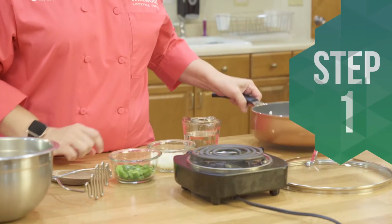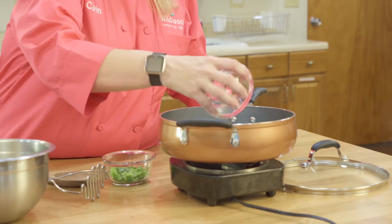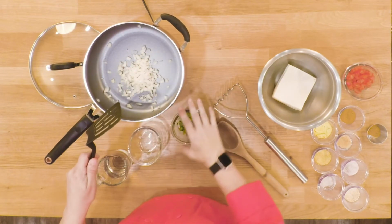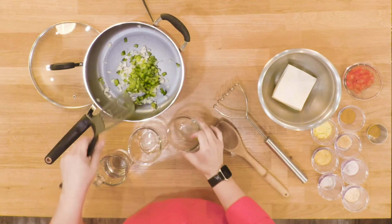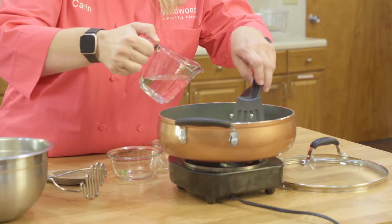Okay, so this is kind of like a two-step recipe. We're going to start by softening some of our vegetables. I'm just going to take our onions and our green peppers in a saute pan, and I'm going to saute them with just a little bit of water. I have a little extra water here just in case it evaporates.